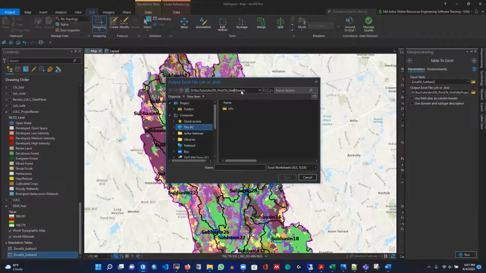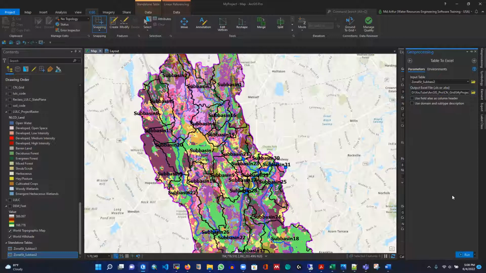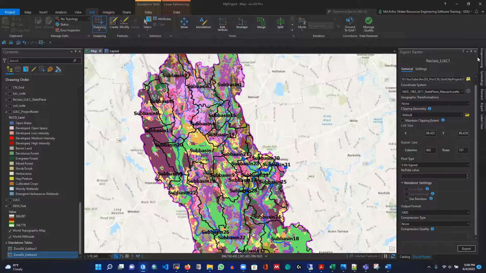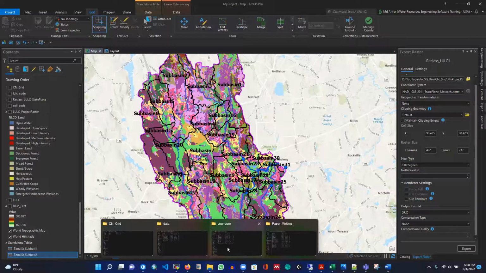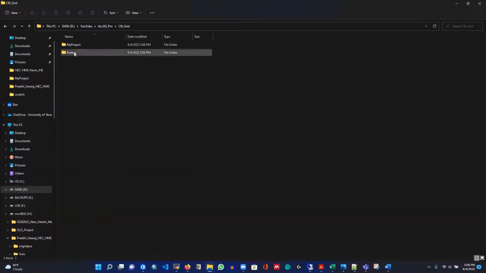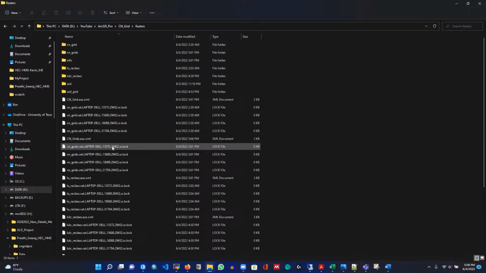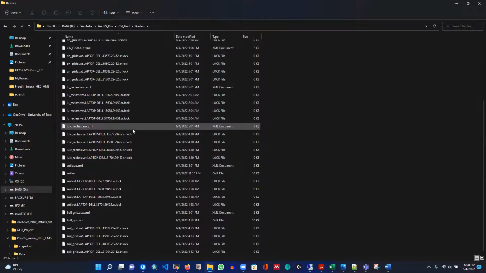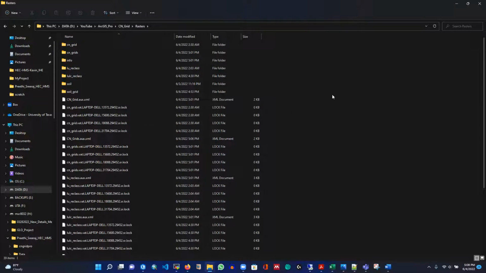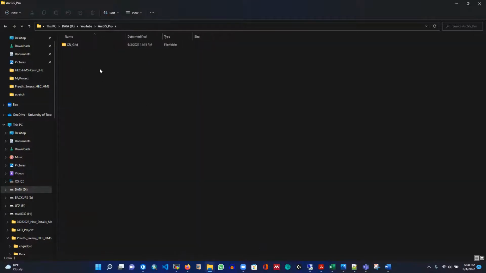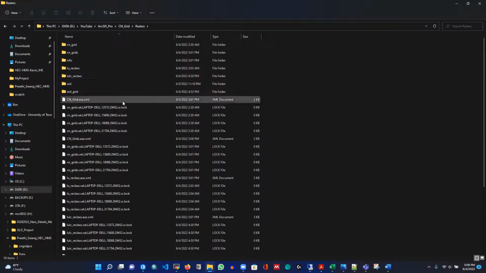Okay, I'm copying the location and running it. Yeah, it's done. Let's check if we have that already. So within this raster curve number grid, within this raster we can find that. So here, let's find the Excel file. Is it there, or where is it? Curve number grid, and in raster it should be there.